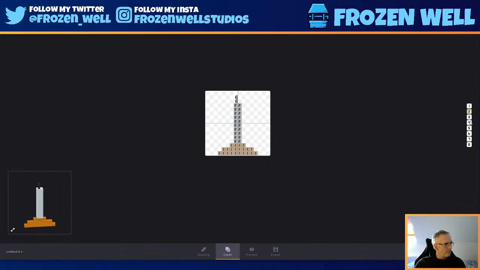Now do the same on the base. Right, so if we can make that a bit thicker. You can see it's bringing out the width differently for the candle depending on these numbers that are going in.